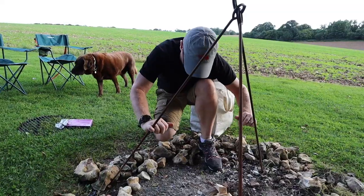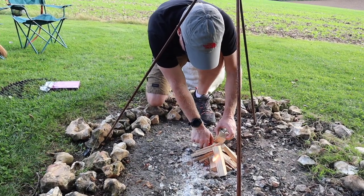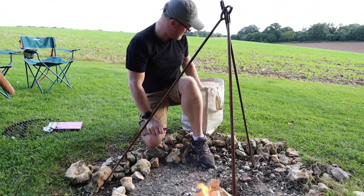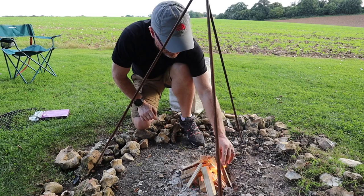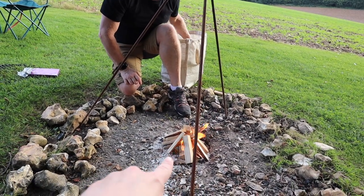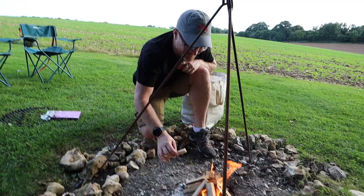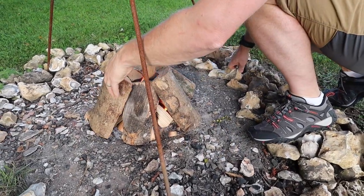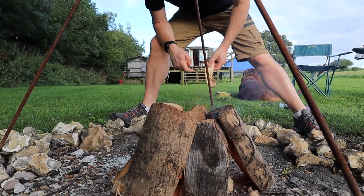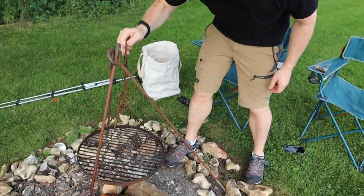Like most normal people we also travel with our own bag of logs! To be fair, we don't always bring our own logs, but because this place had a fire pit and most places sell them for like five pounds a bag, we thought we'd bring our own — it works out cheaper. I'm not mucking about today — lots of firelighters under there, some kindling going. Feed some more kindling around — want this to go up nicely. A very professional-looking fire arrangement! The method works quite well. The little grill just hangs on — simple as that.